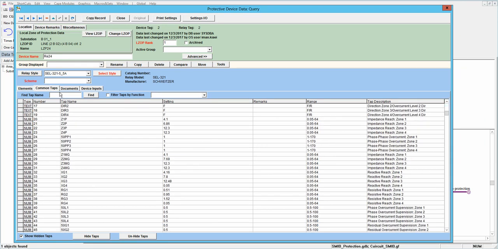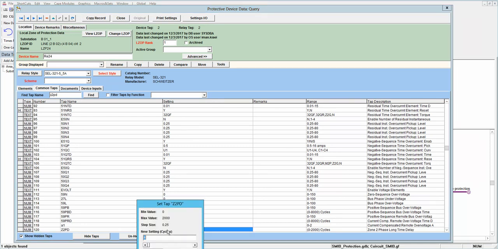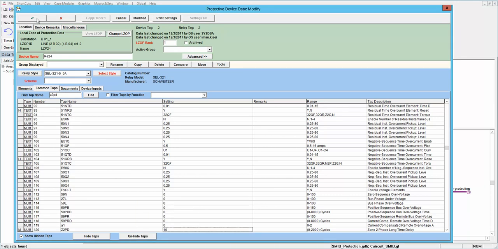We should find this Z2PD element, so you can search for it here, and it says that right now the time delay is defined as 6 cycles. You can change it to whatever you want, for example 10 cycles, and click OK.